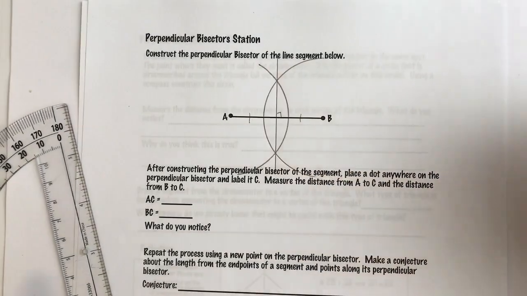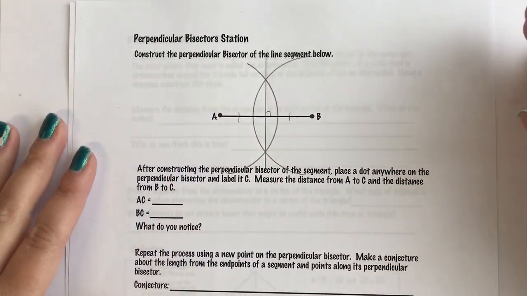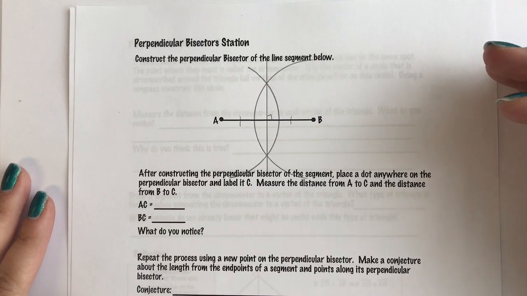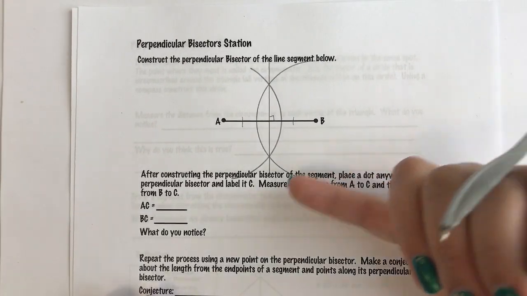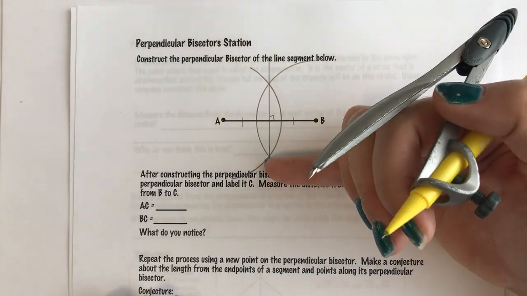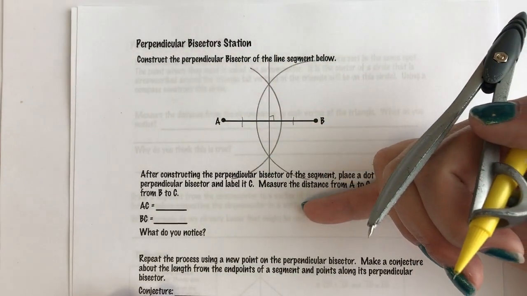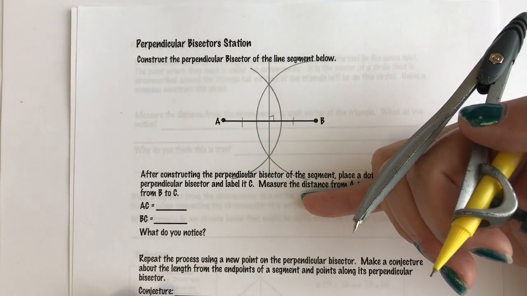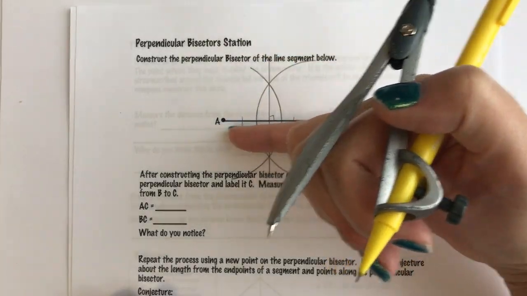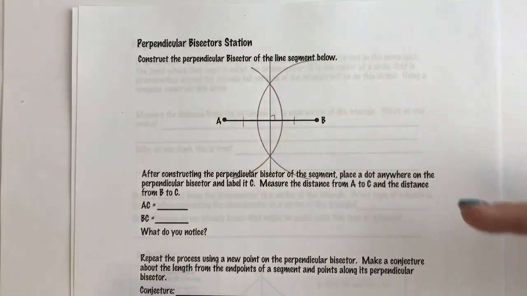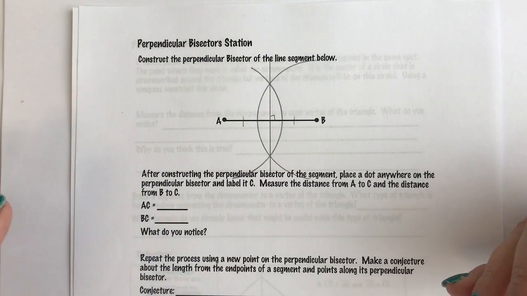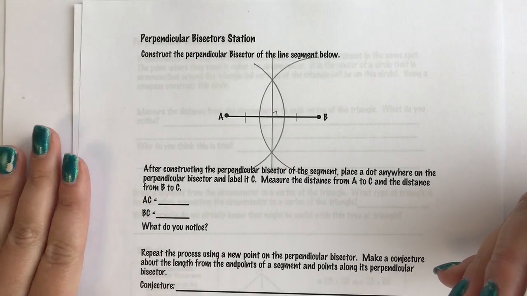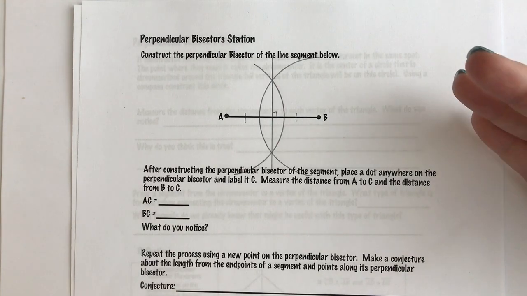The goal of this particular station, which we're just doing stations for each thing today, is to find out the relationship of points along this line. Follow the instructions below to see the relationship between points on this line and the perpendicular bisector. I'm not going to tell you what it is in this video because I want you to discover that, and then you can look at the key to see the summary of their relationship.